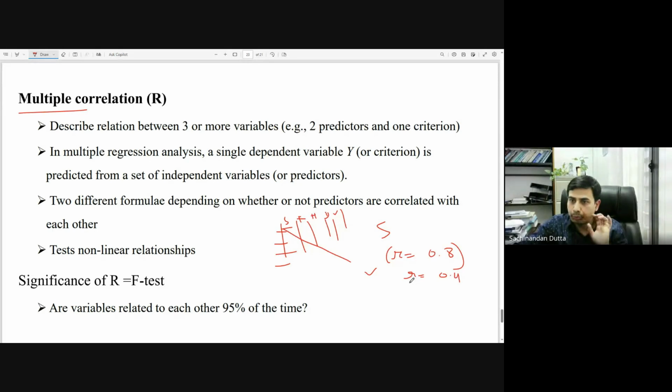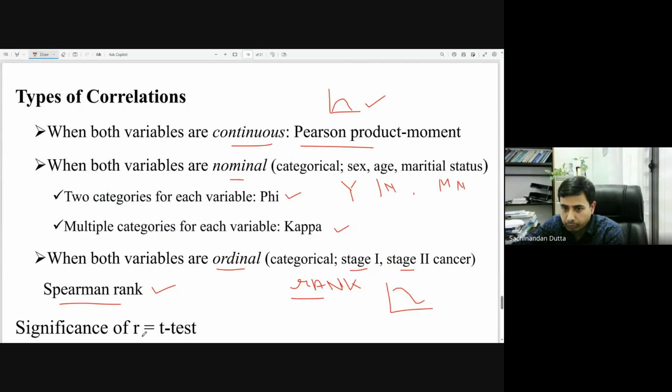Yes, that is wrong, because this correlation is not statistically valid unless you do an F test for multiple variables and a t test for two variables. You have to do a t test for these correlations. Here I have mentioned it. So you have to do a significance test for the R with a t test, then you can find out. Sometimes what happens is that even if R is low, it is statistically significant. Okay, significant. So that's why you have to do a t test after it.